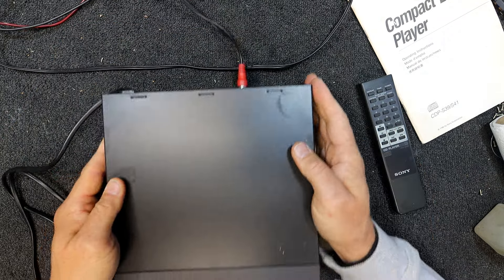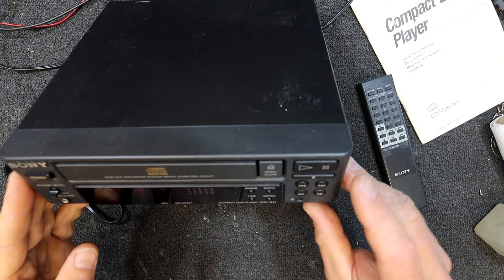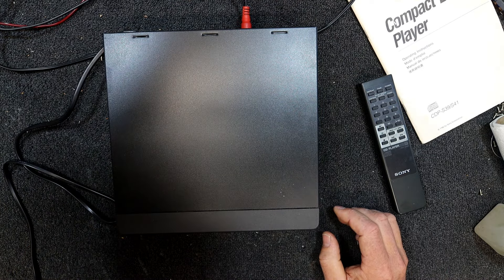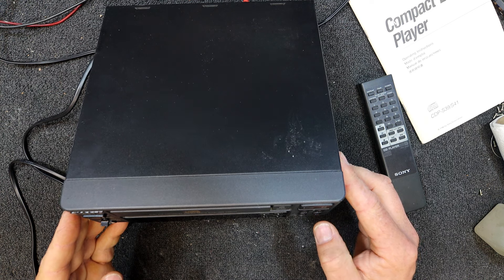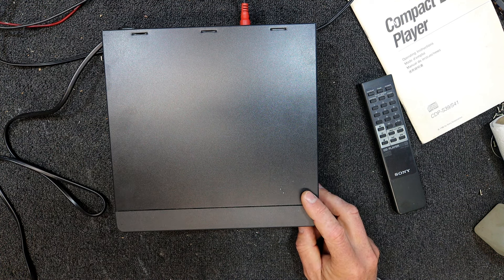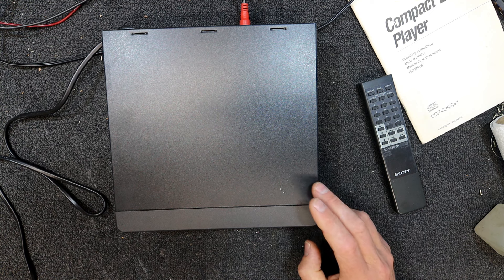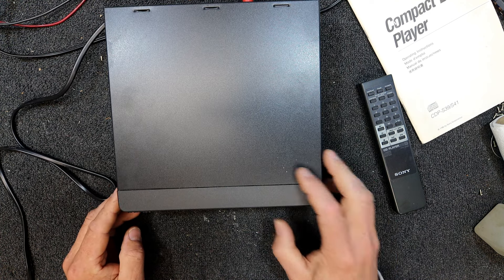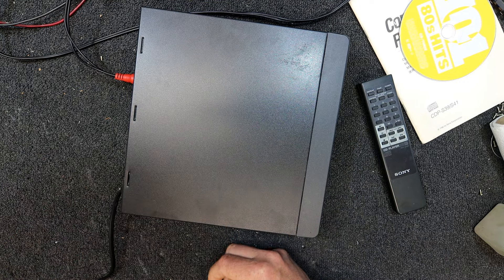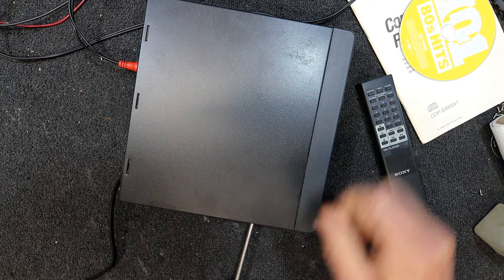There's a little control system so I think you definitely could plug into some sort of system. I think there's more to control it - start it up or stop it. Did we get a table of contents? Too much too young... you'll see there, we're skipping already. Yeah, not great. So that's about what I would have expected - people tell you things work but they don't necessarily work 100%. I thought it was worth grabbing because they're quite a cool little CD player, and probably has a bit of value these days anyway.